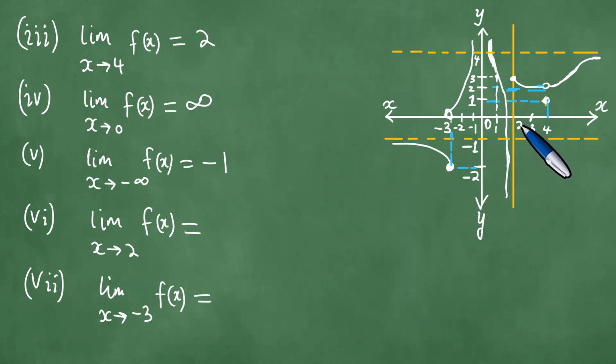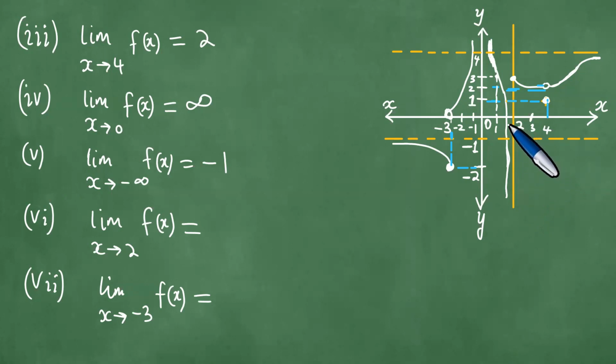Right, so you need to look very carefully and realize that x equals 2 is sort of a vertical line which this function continues to approach from one direction. So when we say x approaches 2, what do we get? You need to look very carefully, because there are two parts, because 2 is this vertical line. Obviously there are two instances: you can either approach 2 from the right or from the left.